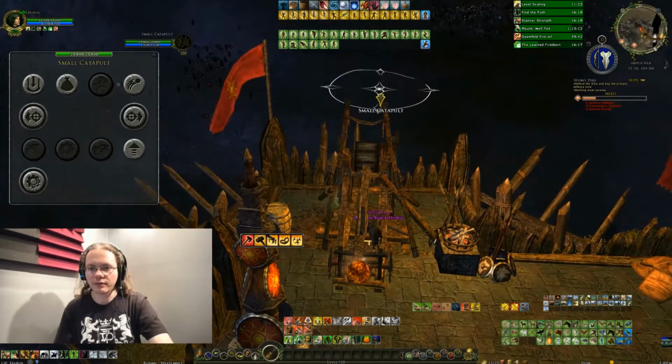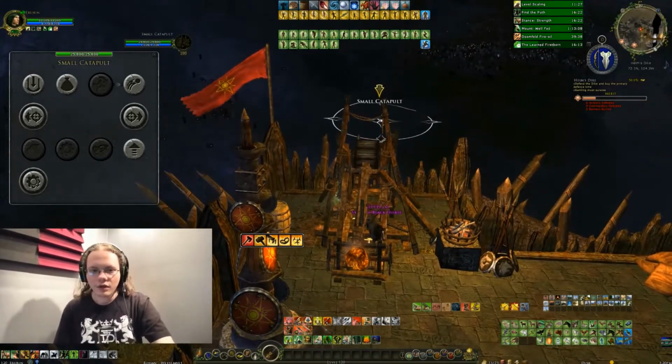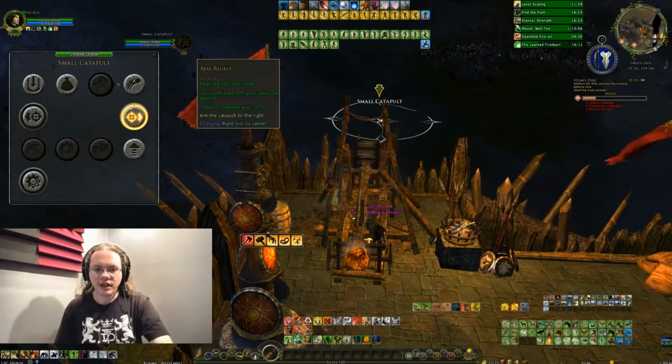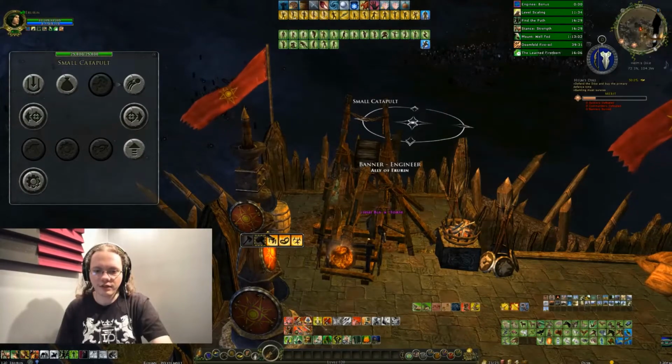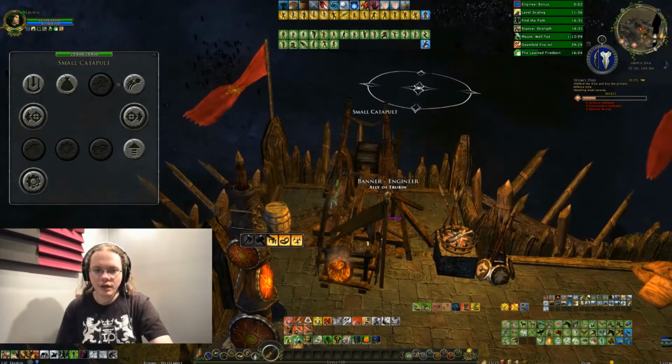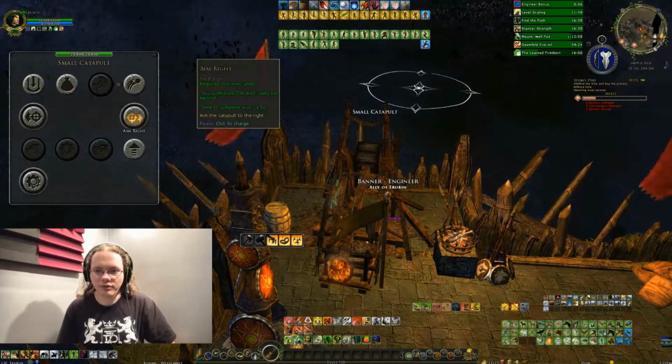Okay, yep, you can see them coming right in the corner up there, right in the upper right corner. So I'm gonna aim this catapult just a little bit to the left. Put a buff down for the catapult, and wait for them to catch up to where the circle is, and I'll fire my grape shot at them.